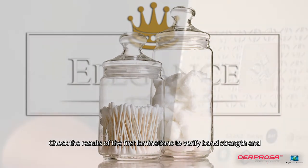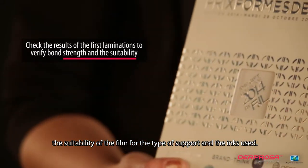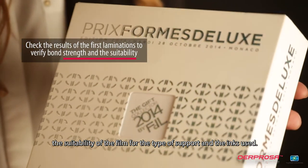Check the results of the first laminations to verify bond strength and the suitability of the film for the type of support and the inks used.